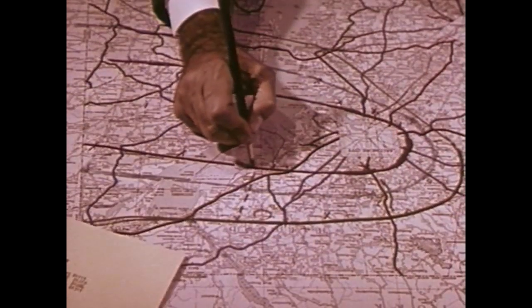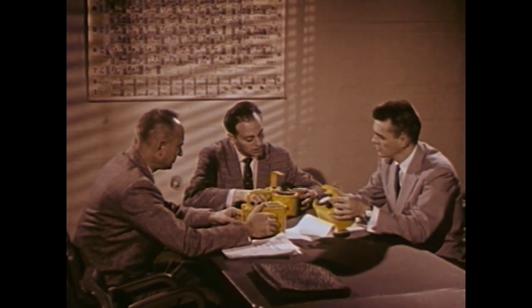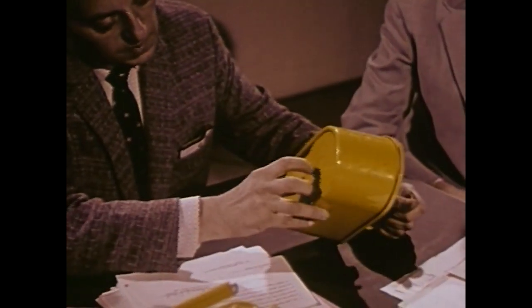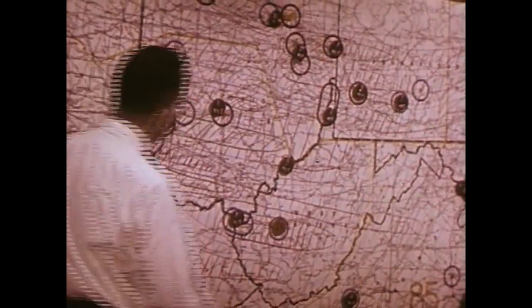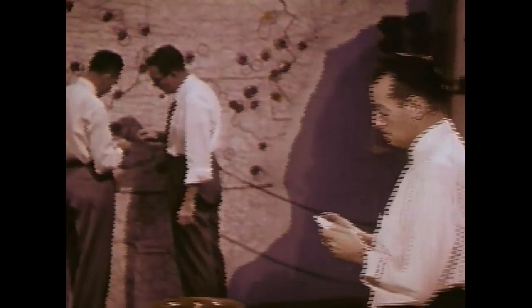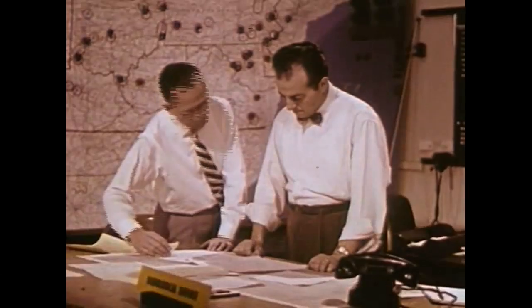The coded information is charted on maps to show sections threatened by fallout; lines on the map show where and when the fallout is likely to arrive. At all civil defense regional offices, radiological defense personnel help state RAIDF staffs in their regions. Regional officers arrange for the distribution of training kits, supervise the contribution of federal funds to state RAIDF work, set up RAIDF training in their regions, and coordinate RAIDF activities of all federal agencies in the region. After an attack, the regional RAIDF staff will collect, analyze, and evaluate all fallout information received from the states, and will coordinate the flow of information to and from federal and state control points.